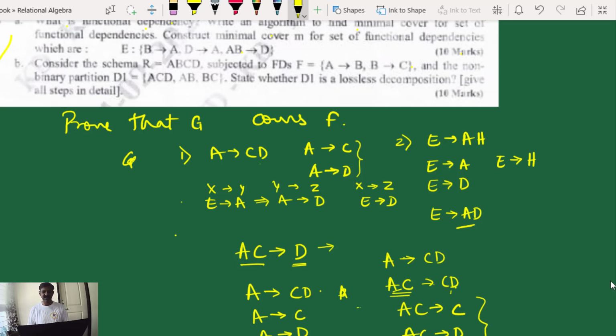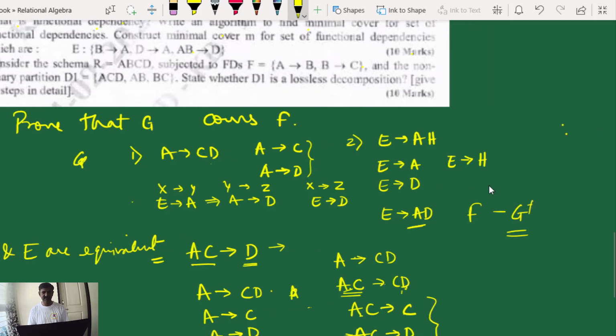So sometimes you get stuck. So we proved that all the functional dependencies in F can be covered by G plus. Okay, so it's so very simple. You have to add C on both sides. You get AC arrow CD. Okay, and this AC arrow CD can be split as AC arrow C and AC arrow D. And what we want is AC arrow D, which is true. Okay, so F and G are equivalent. Is that clear? Hope you should be able to find equivalence of two sets of functional dependencies.